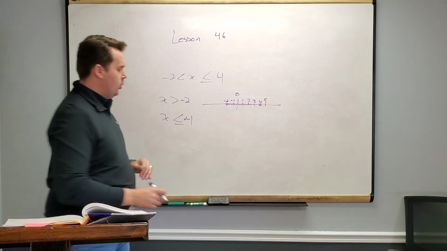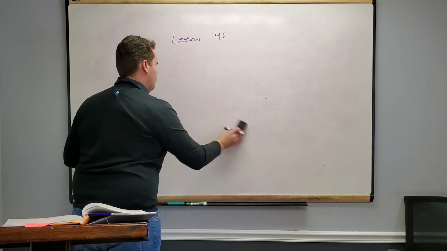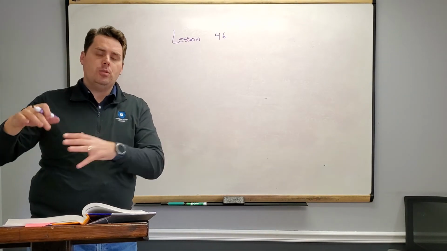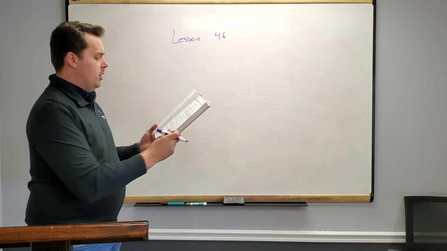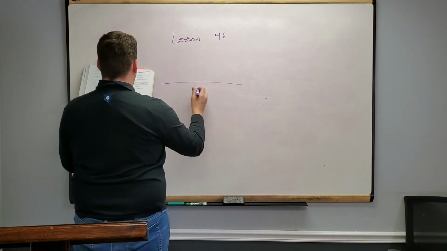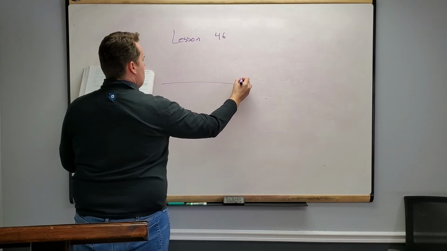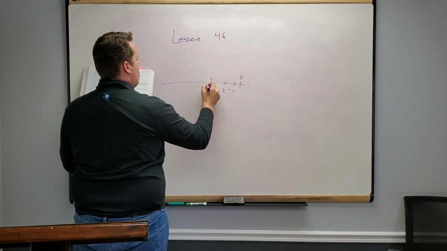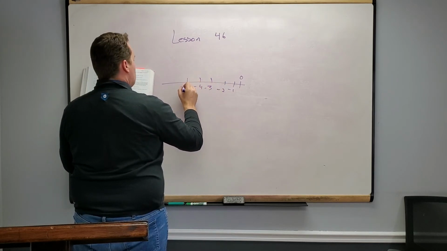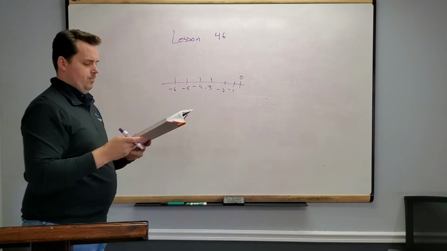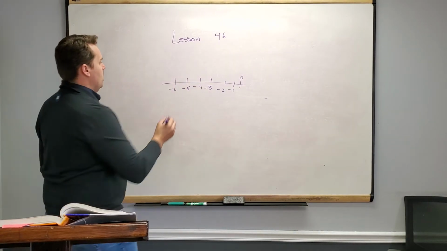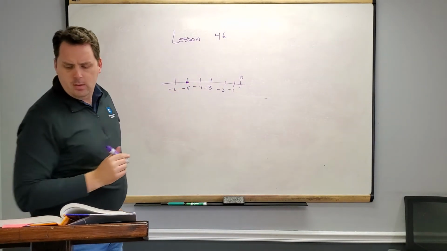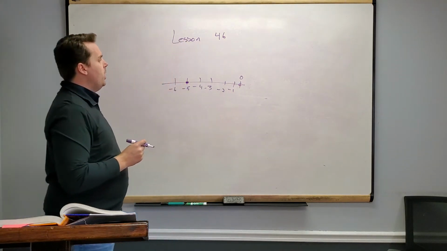And let's go ahead and take a look at example 46.3. 46.3 says write a conjunction. Now they're giving you the graph, and they want you to define it. All right, here's my graph. Let's put 0 right here, and then -1, -2, -3, -4, -5, -6, all right? And they have a circle on the -5 that's colored in, and they have a line all the way to here with a circle, okay?